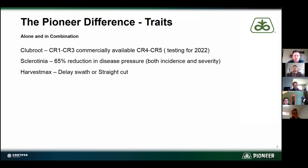So you can get out and swath. You can capture that extra yield by delaying your swathing, or if your field is a nice heavy even stand and disease free, and you decide you want a straight cut, Harvest Max is a really good tool for doing that as well. So it's going to stay together a lot longer than a conventional product.